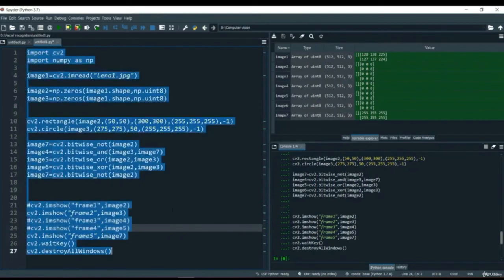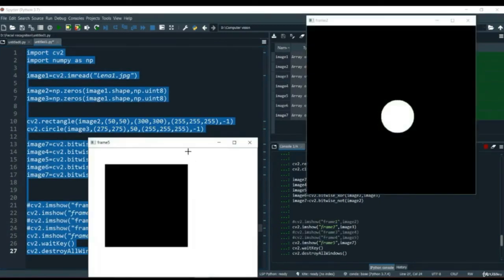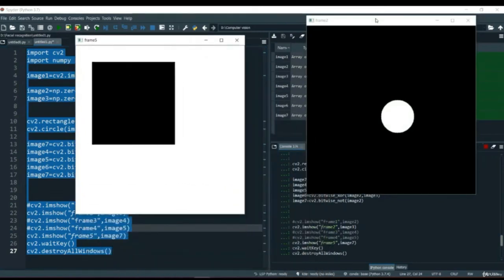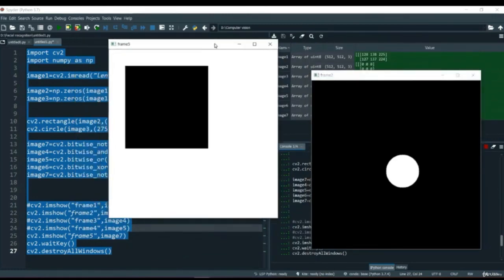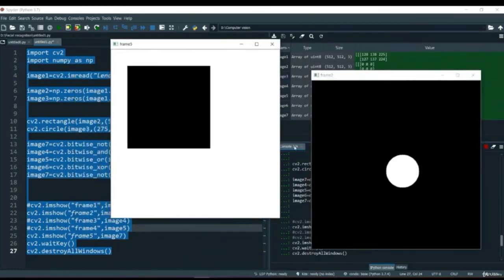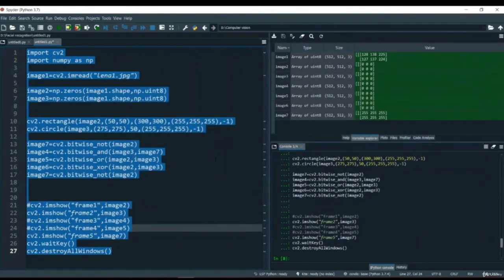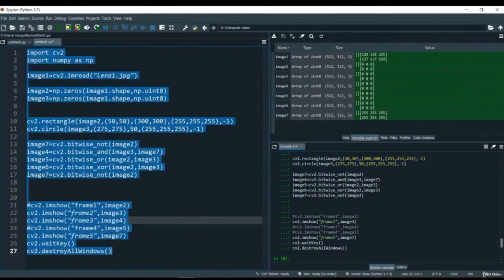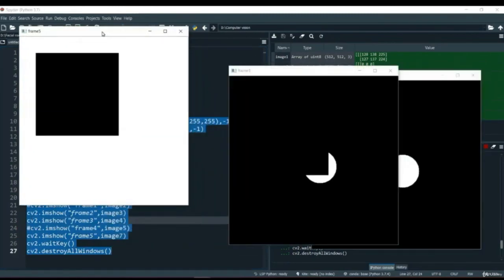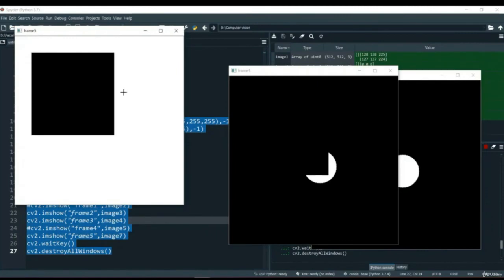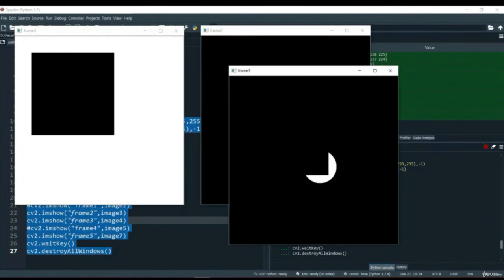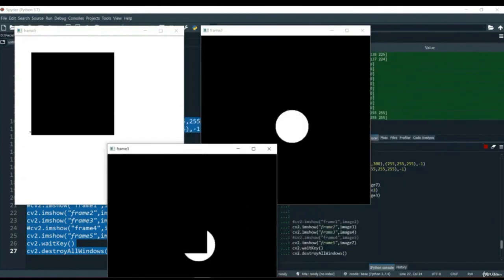Now if I run it, now this was our frame 5 was having image 7, and this was our image of the circle. Oh, I have suppressed some key, but one more thing, we need image 4 also to display, and I missed it out. Now this is our image 7, which we have bitwise, we have used the not operation, and this is our circle image, and this is the operation between these two.